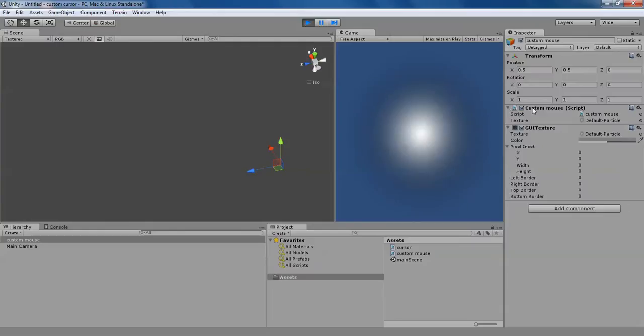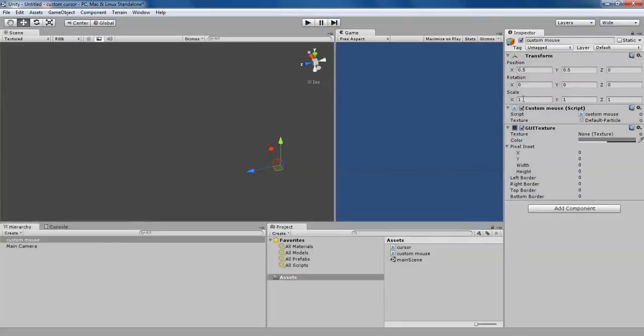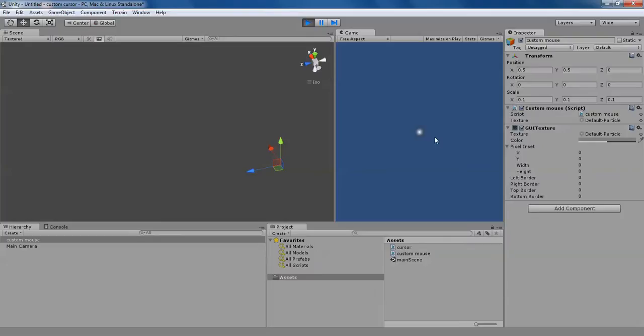So yeah, I see the image in the center. I'll scale this to 0.1, 0.1 and 0.1. So yeah, that'll be better. Now we have got the texture in the middle of the screen.